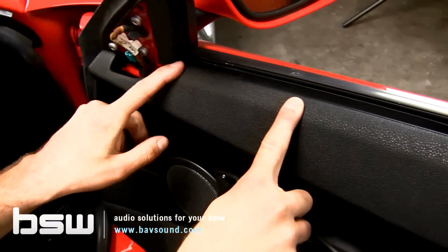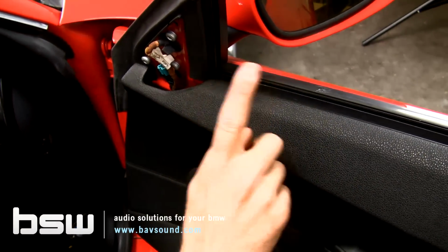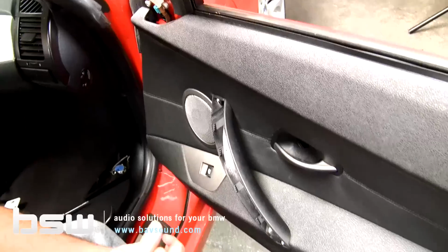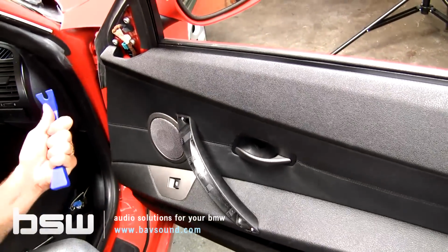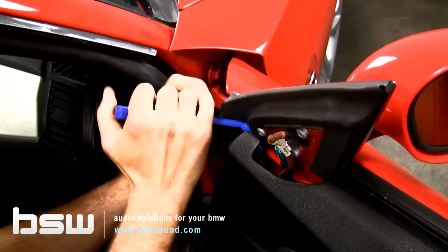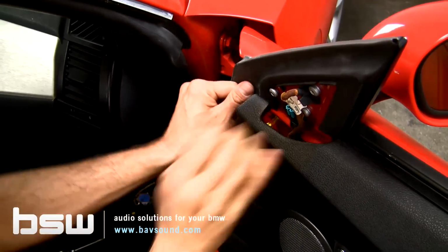The way I like to start is we're going to work around the perimeter and leave the top attached. And one of very few times I will ever instruct you to do this, we're going to use a metal panel removal tool to get this top out. It is tight, very tight. So first, we take our plastic panel removal tool. I like to start up on this front edge and get that first pop done, and then I use my hands the rest of the way around.